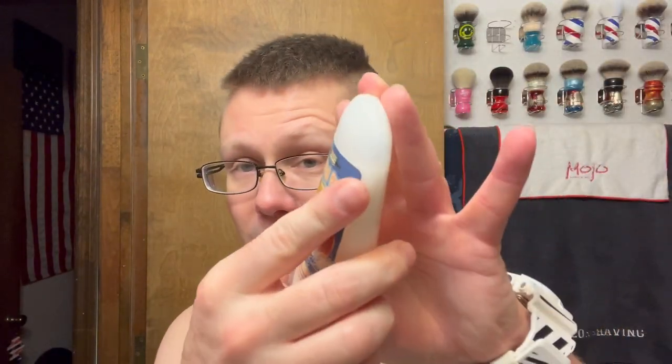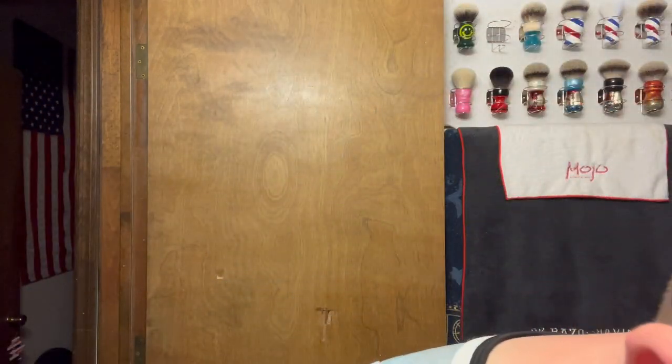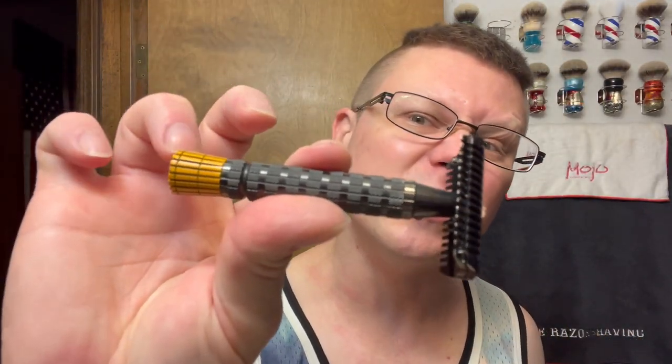That was a damn good shave except for a couple spots. Nice and close. Recap of what we used today: Phoenix Artisan Accoutrements Gin and Tonic Aftershave and Cologne — unobtainium. Phoenix Artisan Accoutrements Immortal Peach Star Jelly — I think that one's still available in the store. Used distilled water for the Canadian Mafia Show Distilled Water Week theme in my Han Solo Solo cup — han shot first. And the BBS.live theme of the week is hashtag One Love Week Two. DE razor: Phoenix Artisan Accoutrements Ascension Select Twist with the mystical mustard magical mystery tour tip. Shark Platinum DE blade — last one in the pack.